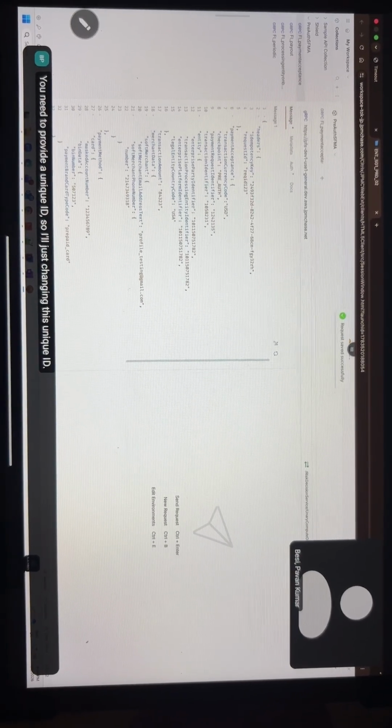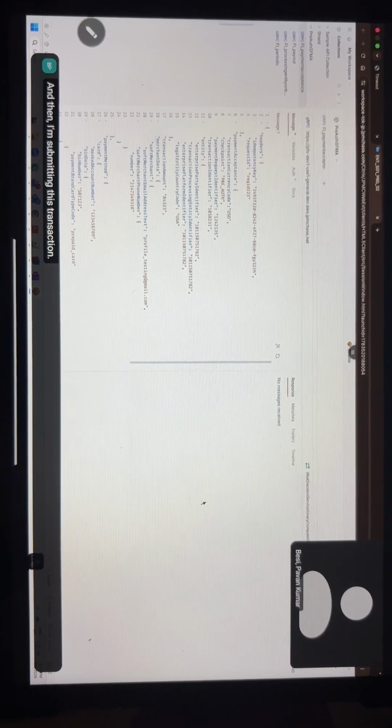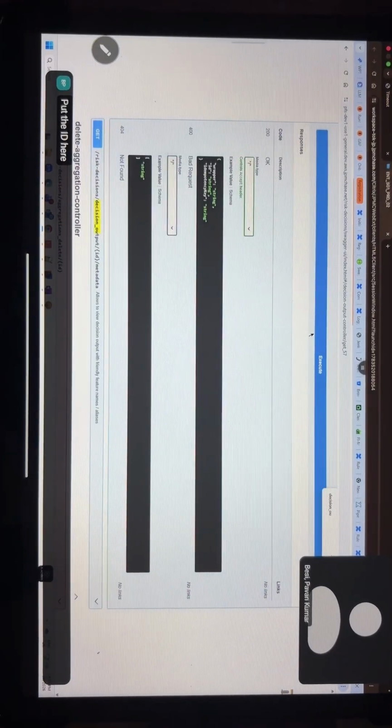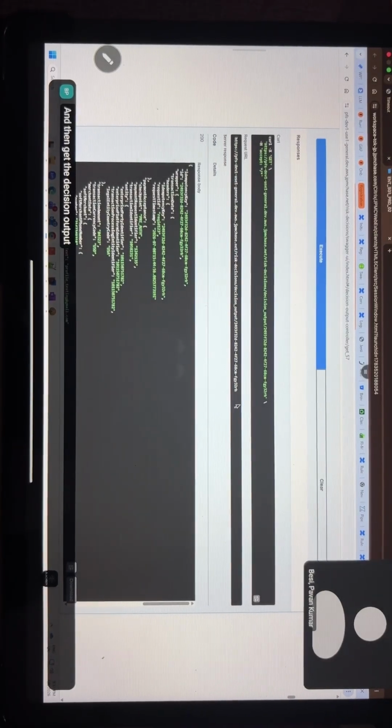So I'll just change this unique ID, and then I'm submitting this transaction. So this transaction got submitted. So I just take this ID, come to this decision controller, put the ID here, and then get the decision output. So this is the decision output.